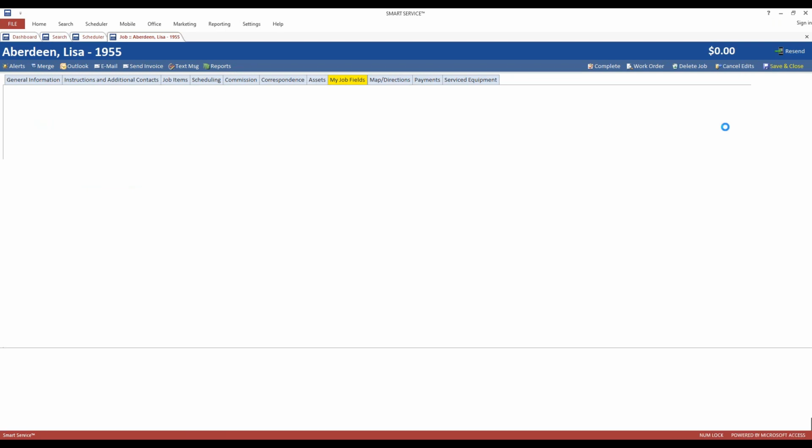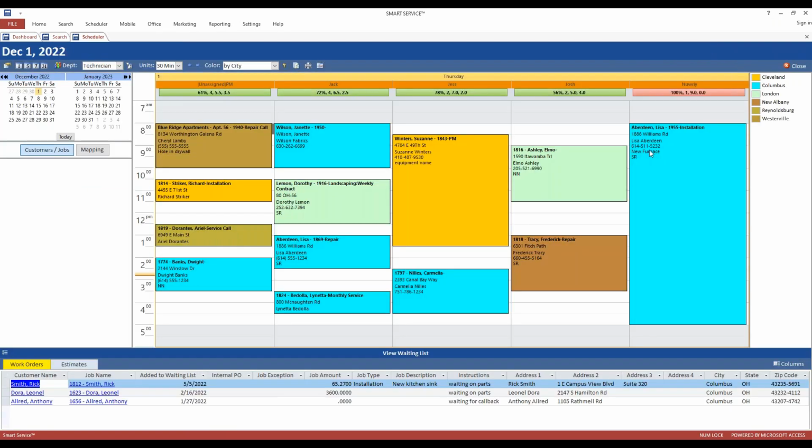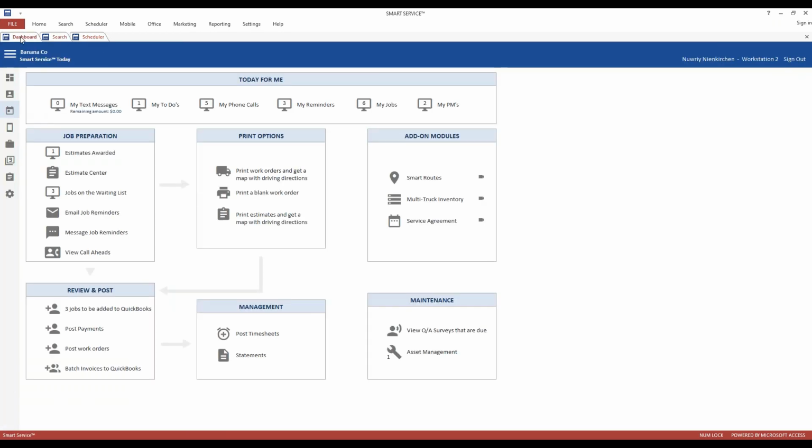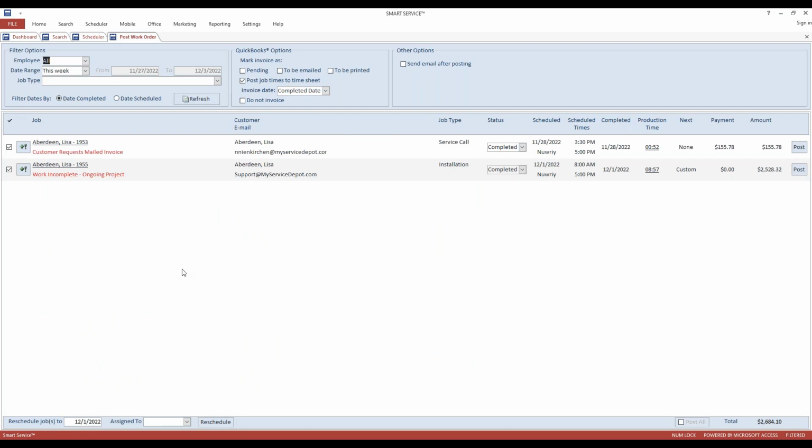So I'm going to go ahead and save and close this, and let's get to that review step now that that is complete. To review any of these work orders, you're going to do the same process you've been doing. Go into Office, and inside of Office, at the bottom left, I've got a section with 4 options, and one says Post Work Orders. Yours might say something different, depending on what you set up in Smart Service. Mine says Post Work Orders, so we're going to go in there.